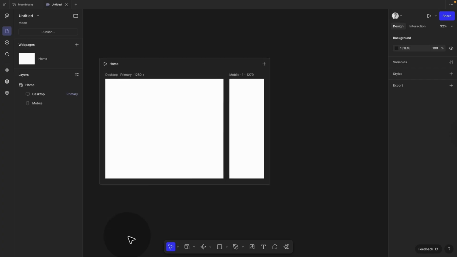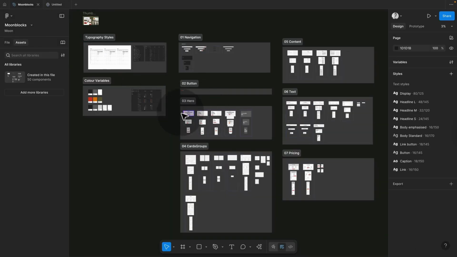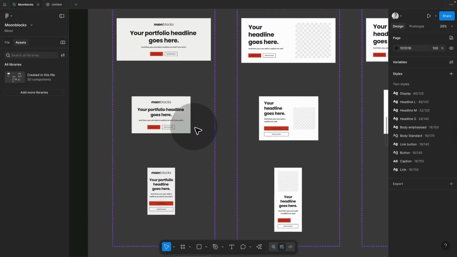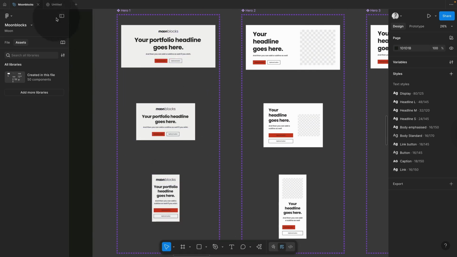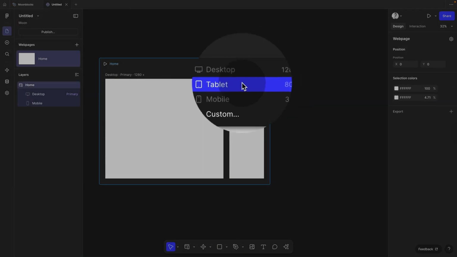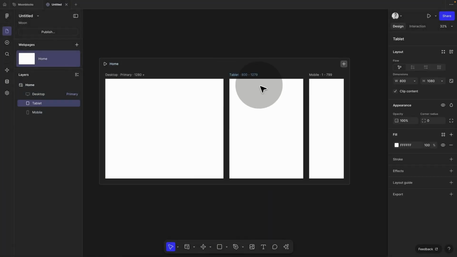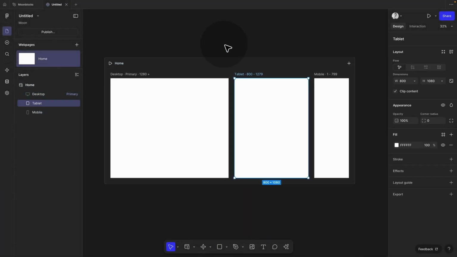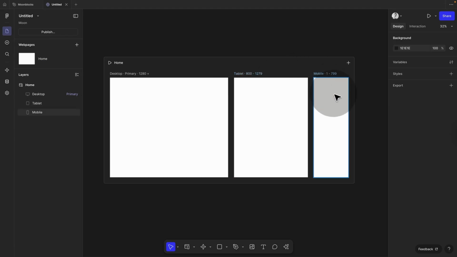So let's zoom out a little bit, and you can see that it's already going to give us the home page. There is a desktop version and a mobile, but in the file that you have, we always have a version of everything: desktop, tablet, and mobile. So we want the same in our Sites file. Simply click on the plus button, and then you see this one here. This is already set up in exactly the same sizes, and we now have the exact same setup as in our file.